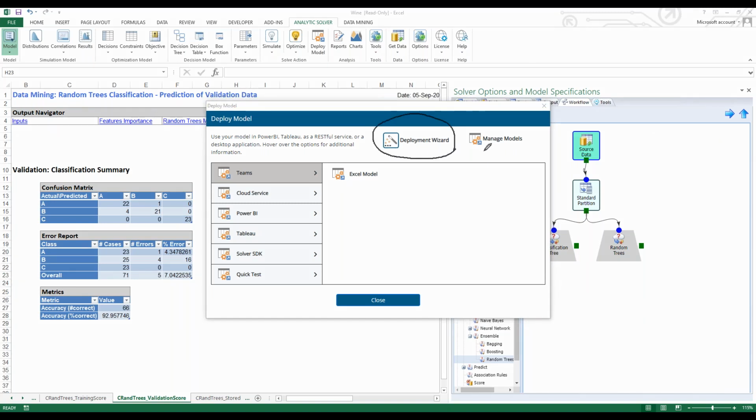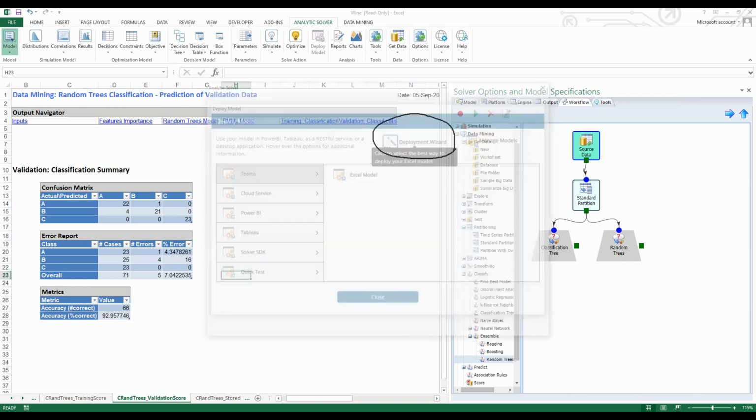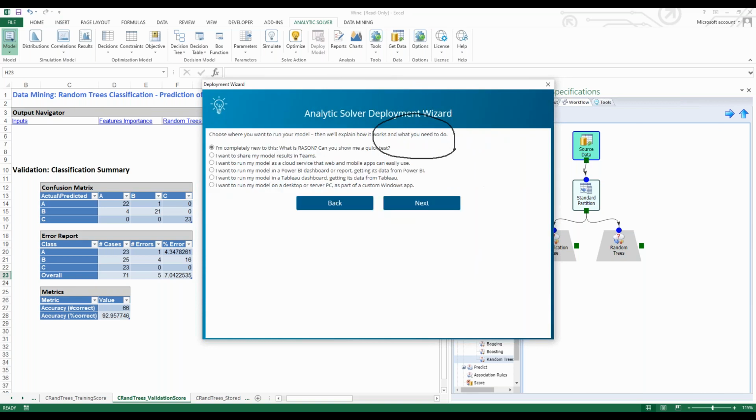On the top, there's an option called Deployment Wizard. If you are not sure where to start or what you need, you can always use the Deployment Wizard to guide you through the Create App menu option. Okay, so let me click on that to show you what would happen. You can click on Next, and it will guide you through the steps to choose the best option that would help you achieve your goals.